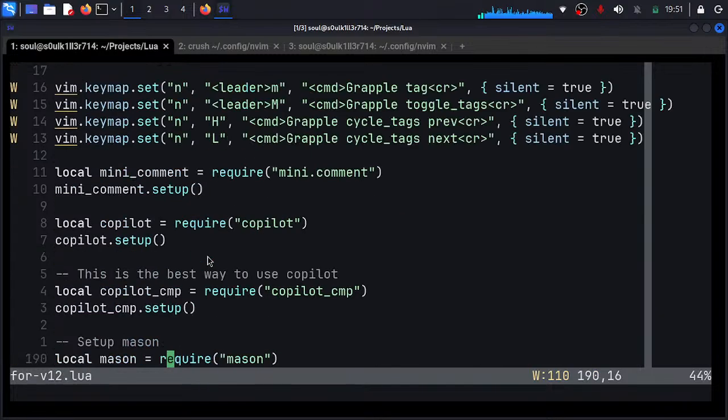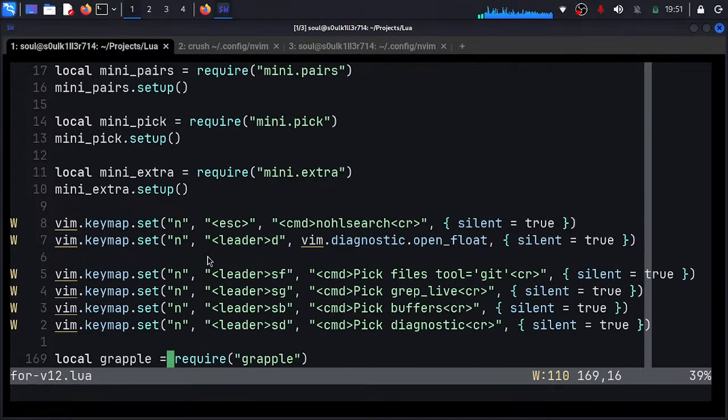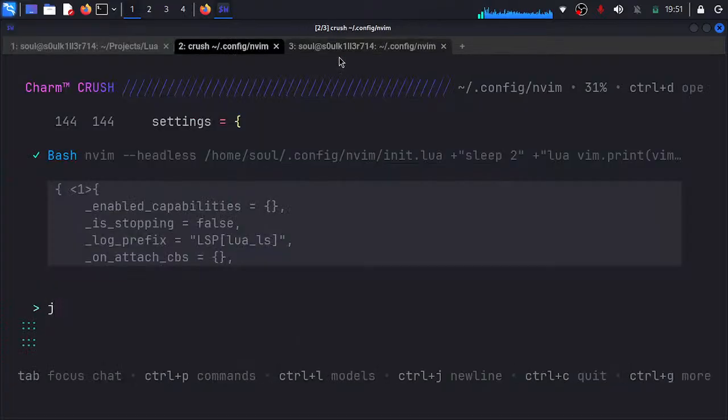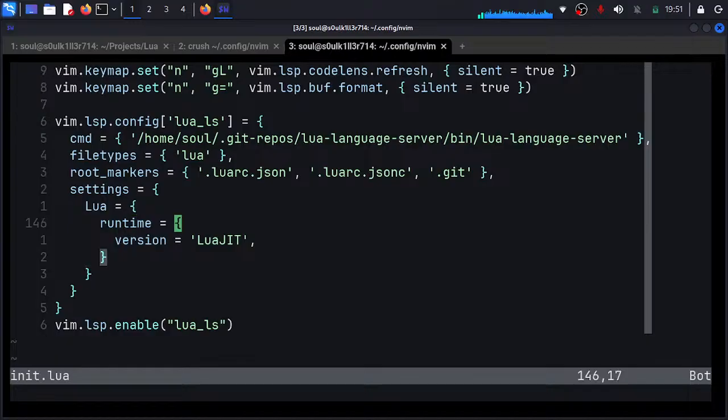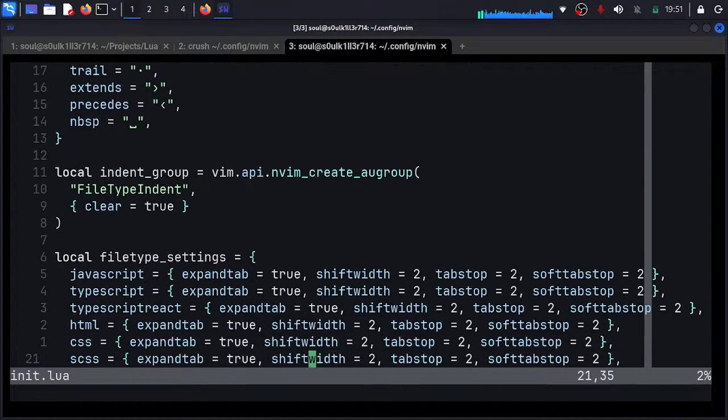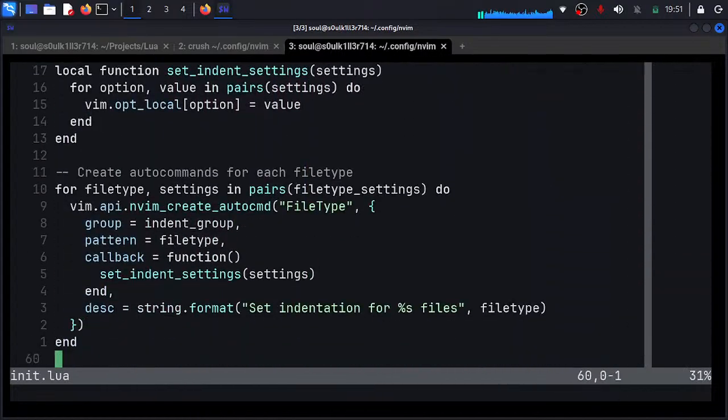Do I need inlay hints? This line. These two lines are what I am looking for. So I'll copy them back in my configs. Web.opt.